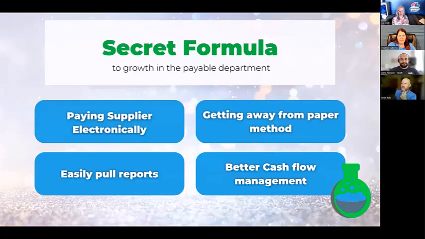So the secret formula, I can't wait to see all of the Tipalti in action. But when we're thinking about a solution, the parts that I'm looking for, what I need is to be able to have electronic payments. I don't do checks anymore. That's gone. I don't even know the last time that I needed to reorder checks. I really stopped to think about it: do I really need this, or is there some other way that I can accomplish being able to pay bills? Checks are kind of one of those things that are done for me.